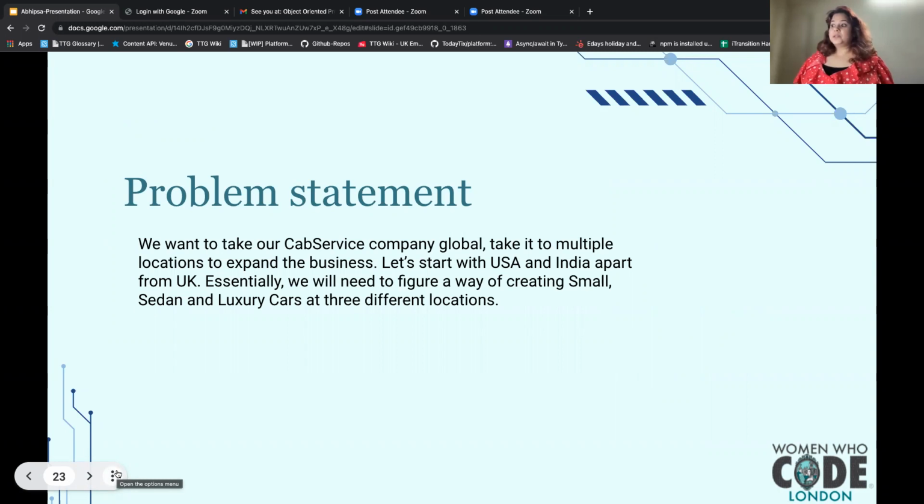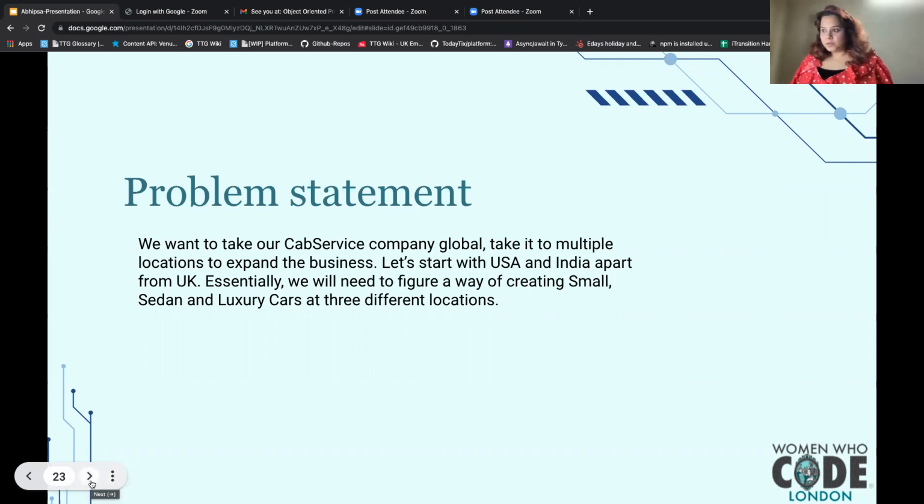So we'll start with 3 locations: USA, India, and UK. We have these 3 locations where we want to build our cars, and then we want to expand our services. So the problem that we have in hand is we'll need to figure out a way of creating small, sedan, and luxury cars at 3 different locations now instead of just 1.